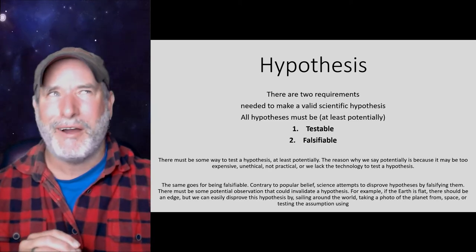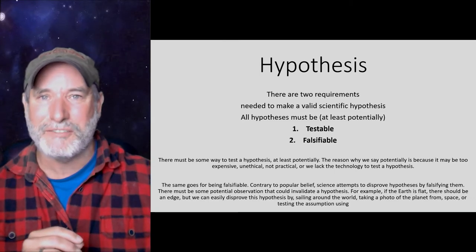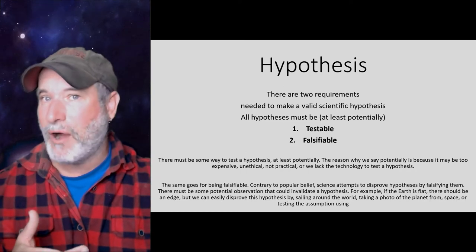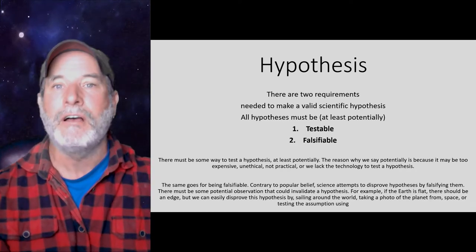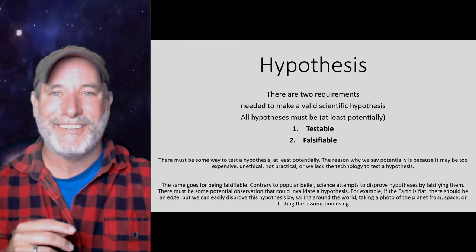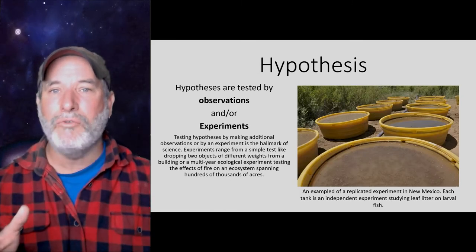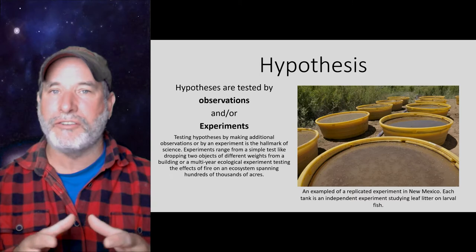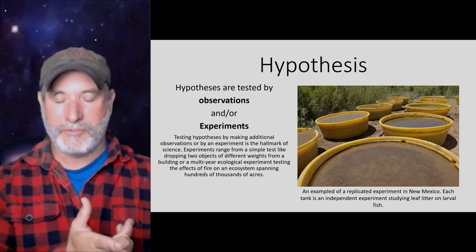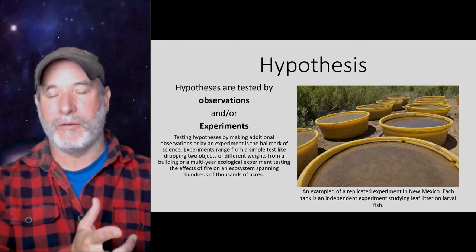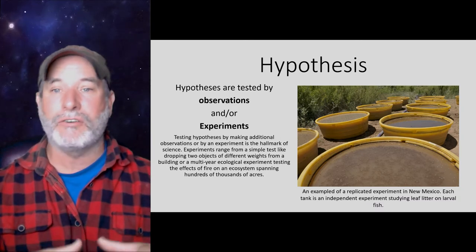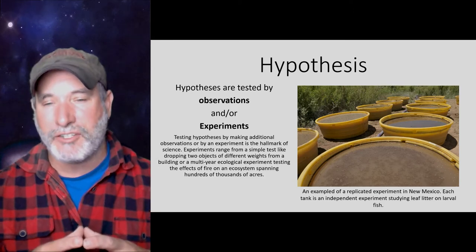It might be challenging to think about, but science isn't simply 'proving stuff' — if it's a theory, it's well supported by evidence. How do we test our hypotheses? There are different ways: we can make additional observations, collect data by doing observations, or we can do a manipulated experiment. Manipulated experiments are always the best way, but they may not be practical or ethical, so we fall back on observations. Here's an experiment where each cattle tank is an independent replicated experiment — about 24 running simultaneously, manipulating one or two variables.